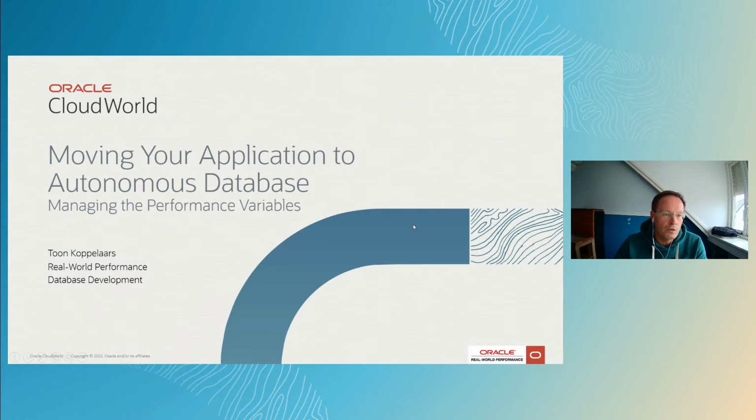So today I would like to talk about moving your application to the autonomous database and specifically how to manage the performance variables. As we're a performance-oriented team, we get involved in migrations that have performance issues. So I would like to share with you some of the experiences that we've had in the past few years.